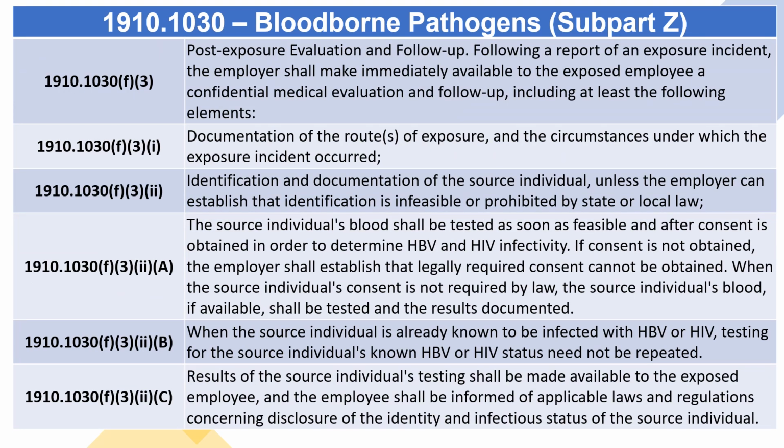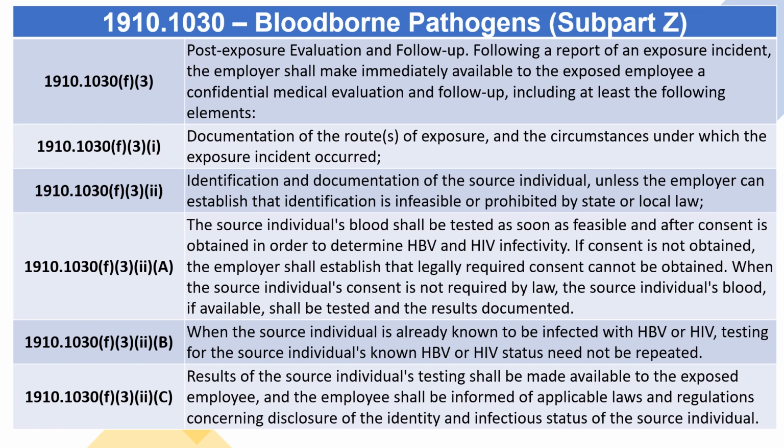1910.1030(f)(3). Post-exposure evaluation and follow-up. Following a report of an exposure incident, the employer shall make immediately available to the exposed employee a confidential medical evaluation and follow-up, including at least the following elements. 1910.1030(f)(3)(i). Documentation of the routes of exposure and the circumstances under which the exposure incident occurred.